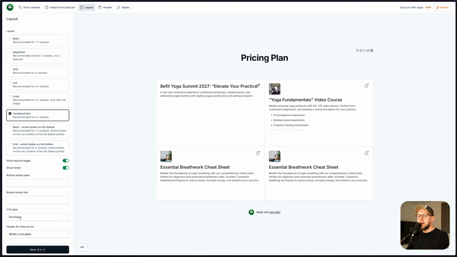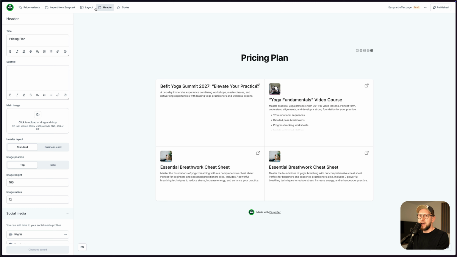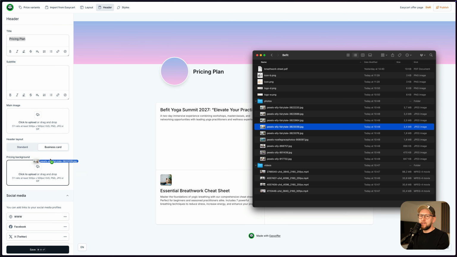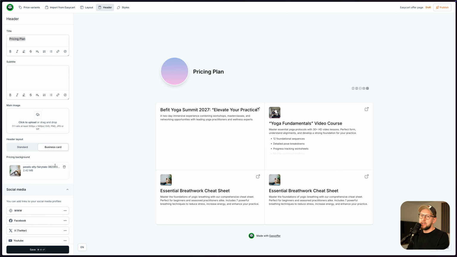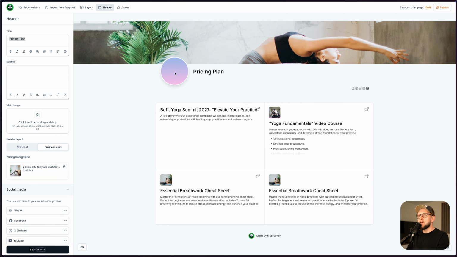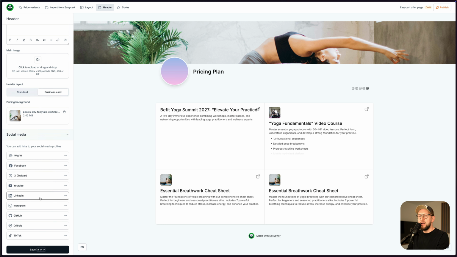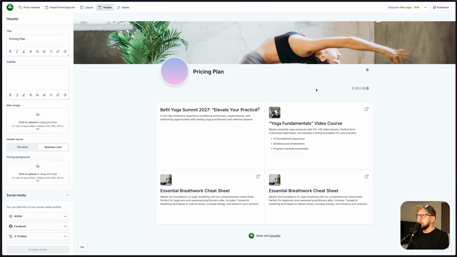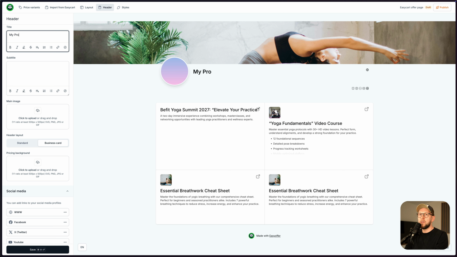And then we can add some buttons, labels, CTAs, a lot of different things, but also we can decide on the header. We can use the standard layout or a business card. So here you can, for example, use one of the photos that we have and upload it. Of course, it's better to have a photo that fits this format. And then you can also upload a photo here. You can add your social media that will also be displayed. Let's add Easytools for now, so that I can show you where it's displayed. So here you will have all of the social media links. Here you can say that these are your products. And obviously you will have all of the links to those products within this offer.